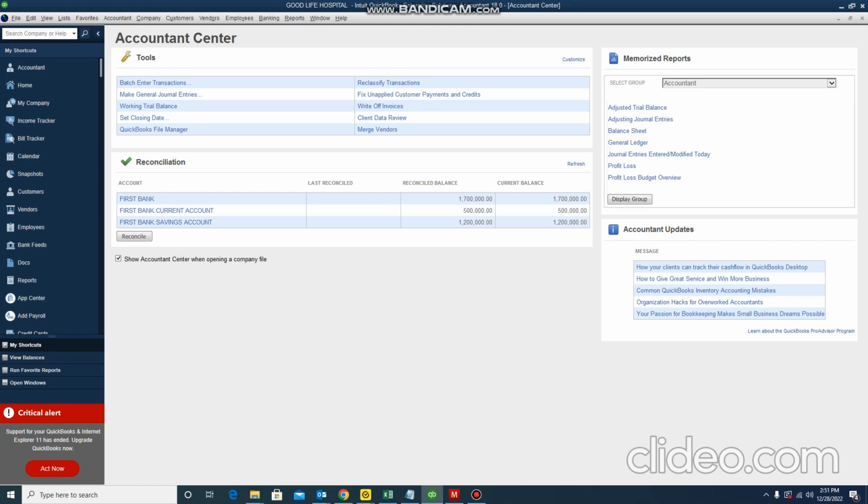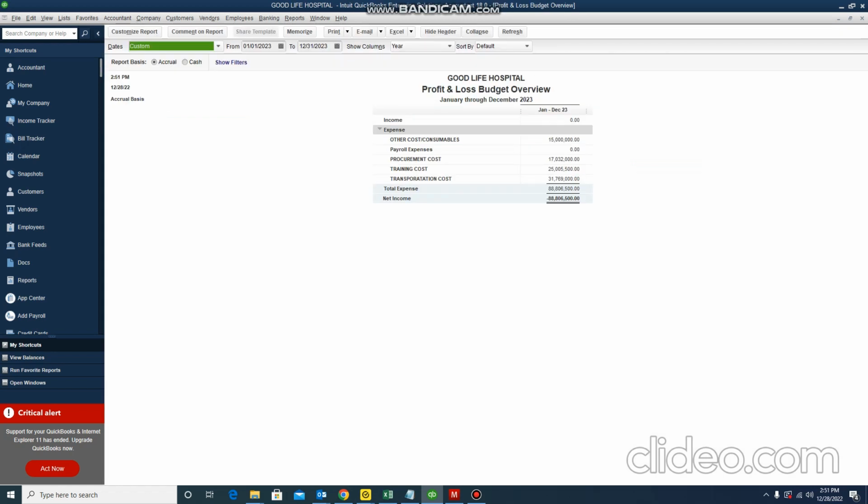You know, the select group is showing us by default accountant, where you can actually change what is accountant center because you're working in your role as an accountant. So if you look in, you'll see we have P&L budget over here. So you're going to click on it. When you click on it, it's going to take you automatically to your budget. This is just another way instead of going through the other procedures.